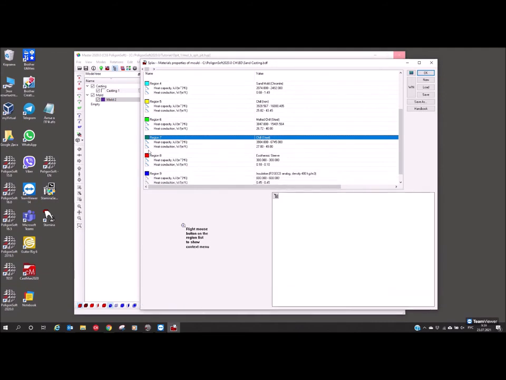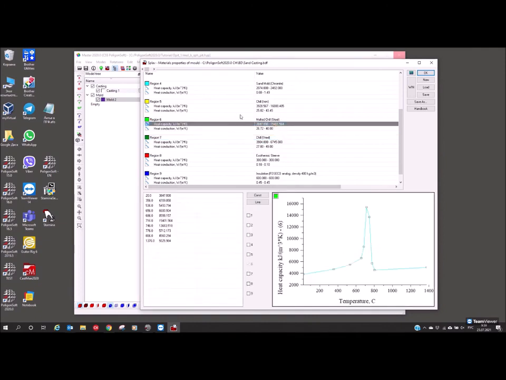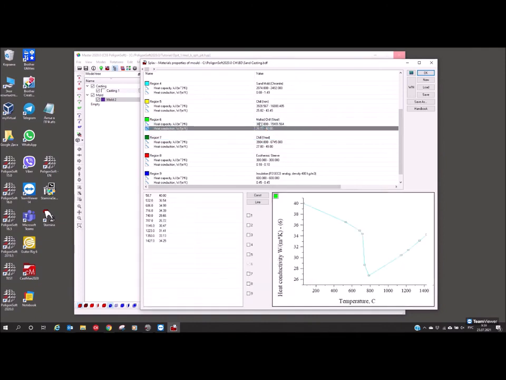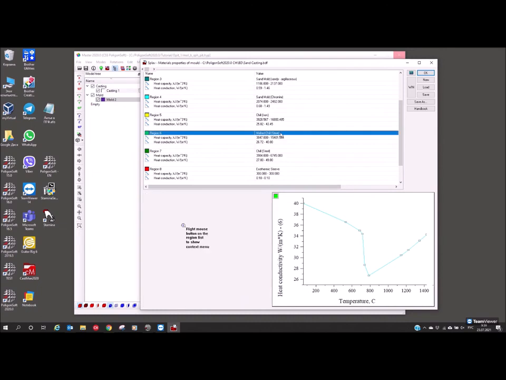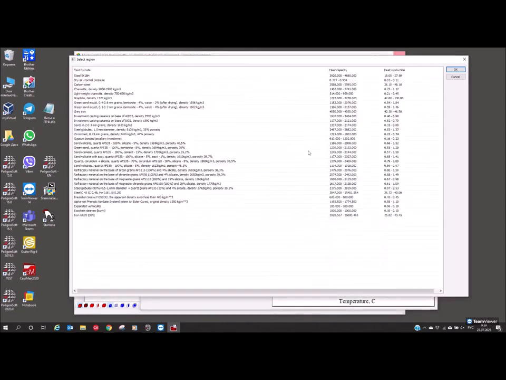And here we can see properties. For every material we use heat capacity and heat conduction. If you want to edit this package, you can do it. For example, you can change this position. You don't need the melted chill, but you want to use some insulation material. So you can press the right mouse button here and load new material from base.